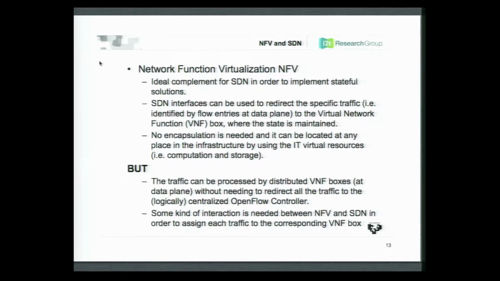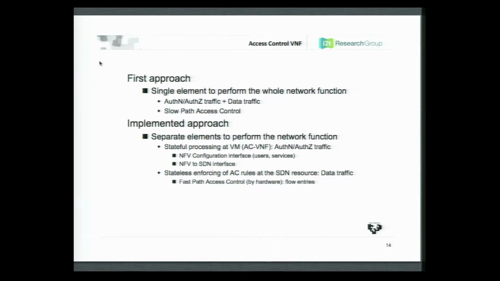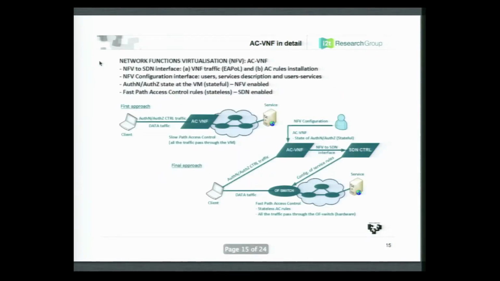Well, this means that at a certain point we must also make some configuration steps. Well, we had 2 approaches. You can take a look at it. The first approach was to try to do the access control virtual network function on the same equipment, having all the parts here. What was the problem? The problem is that you had to maintain an equipment there, you have to do all the work there, and it had some problems with the speed.